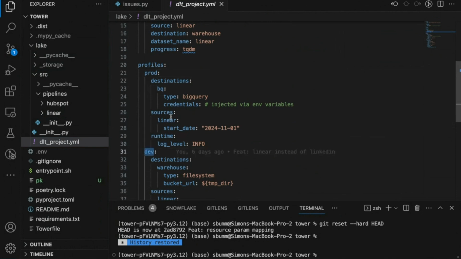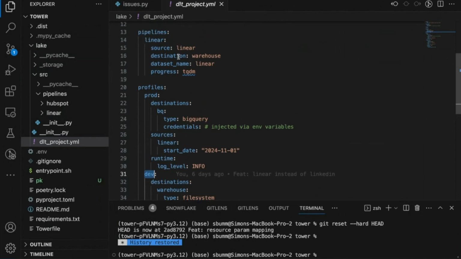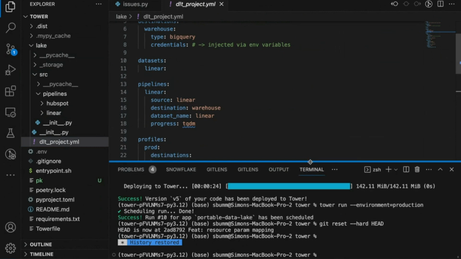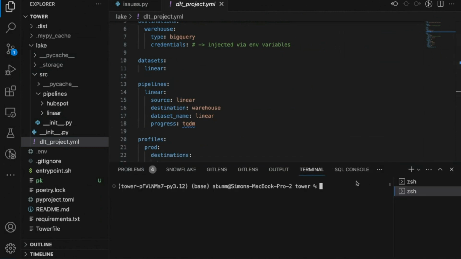I think with the nice abstractions that DLT brings, and with this declarative way of essentially defining a data lake, it's already much easier for Chris to get started compared to the old world, where this whole ETL routine would have been a bunch of unstructured Python scripts. So these abstractions are already very helpful. There's still two sources of friction that Chris would be running into if he were to start working on his pipeline right now. So what would he do?